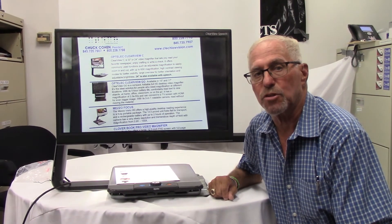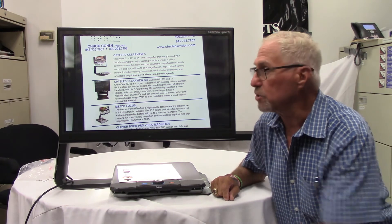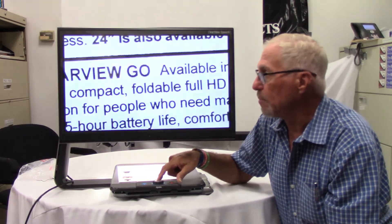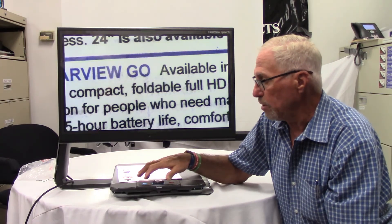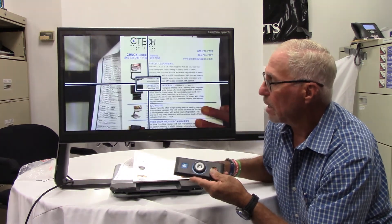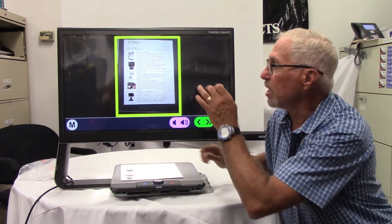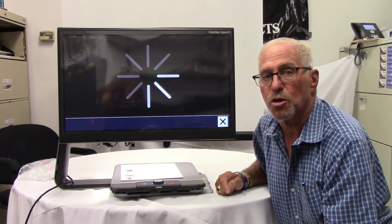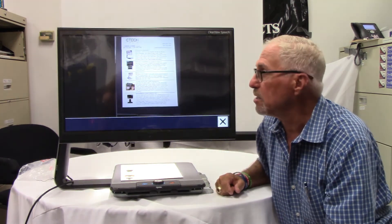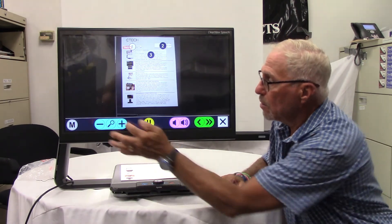This is one of our more popular desktop CCTVs. This is called the Optelec Clearview C. The Clearview C comes in 22 and 24 inches, and it also comes with a speech component. As a magnifier, it can magnify up to 70 times the original size, has the same capability of changing colors, and has a unique feature where you can push a button, it zooms out, move it to where you want to go, and then zoom it back in again. The speech feature takes a picture and reads it back to you. People who have to do long-term reading — documents, letters, books, magazines — can place the document underneath, and the machine will automatically recognize it, break it down into different sections, and then read it to you.